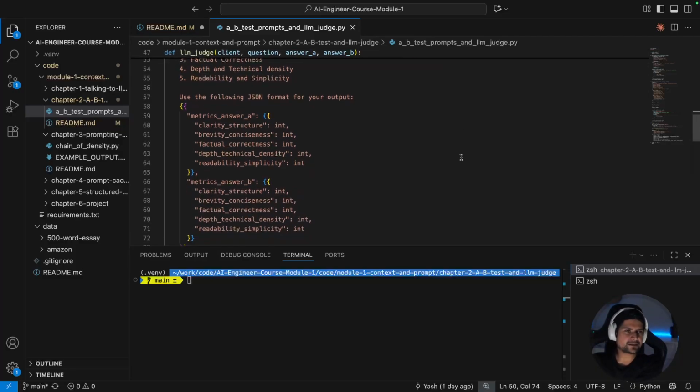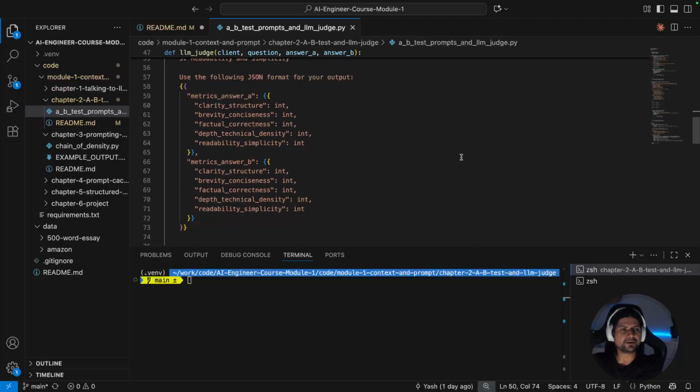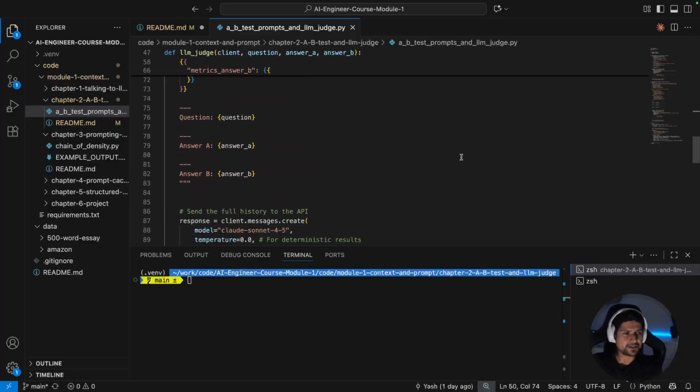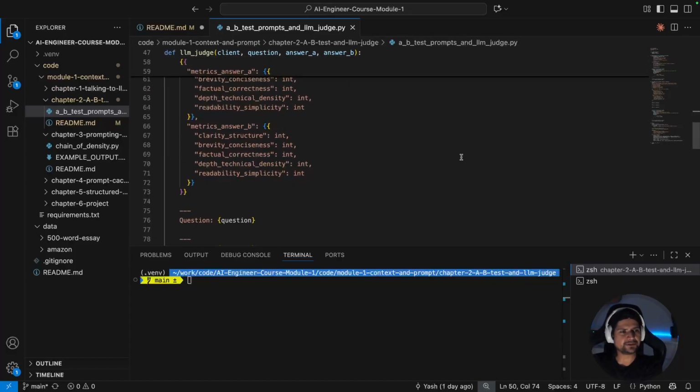We've also asked the LLM to respond in a JSON format where we are computing metrics for both of the answers here. We can then store these metrics somewhere, and then we can review them as post processing to understand which model is doing better, and then we can roll it out to a bigger population. So that is what the prompt looks like for the LLM Judge.